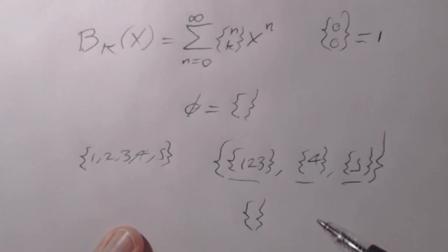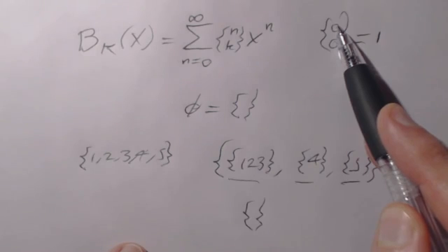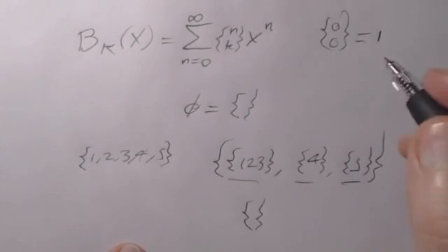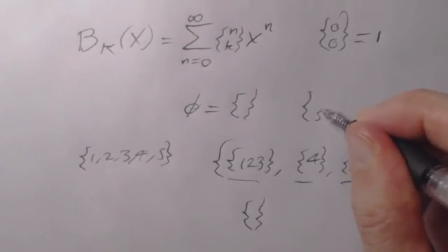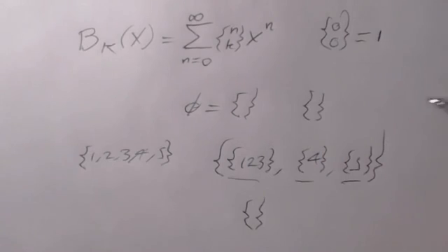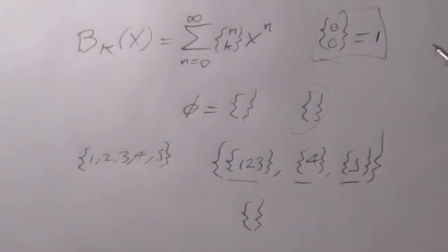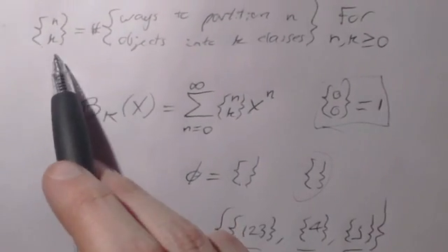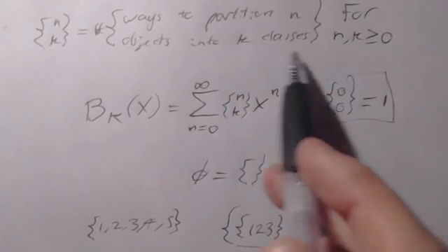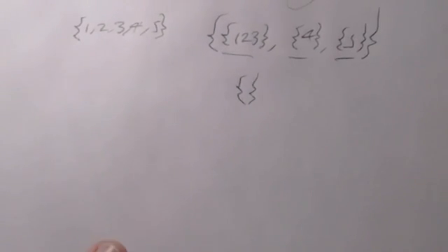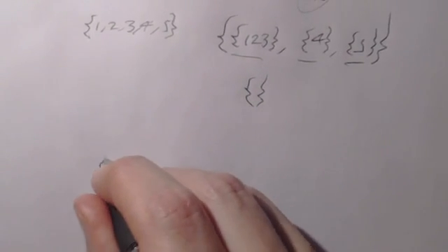Now, that can only happen in the case where we're looking at n equals 0. So the number of ways to partition the empty set into 0 classes is just 1, and it's the collection of the empty set of classes. Nothing at all. So this is the only time. It's a bit hard, but if you think about it, it makes sense. So we had a very natural definition for n k curly brackets for n and k greater than or equal to 0, and thinking about the combinatorics of it, we had the following recurrence relation.